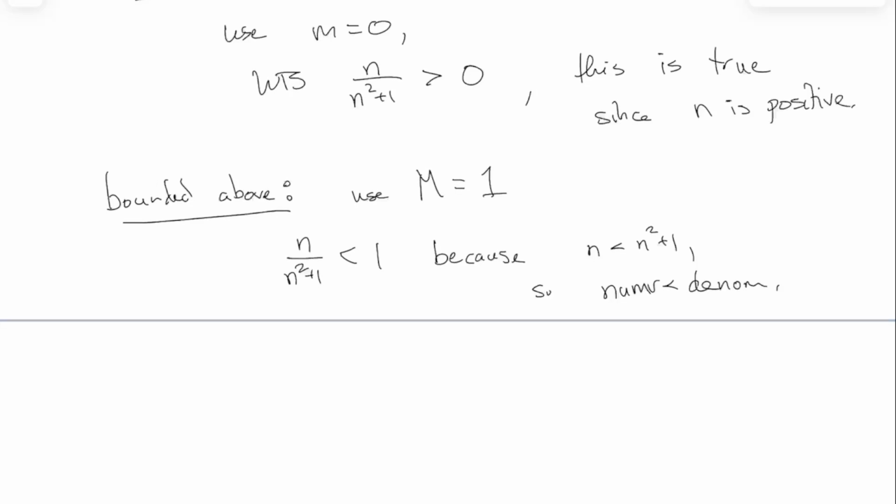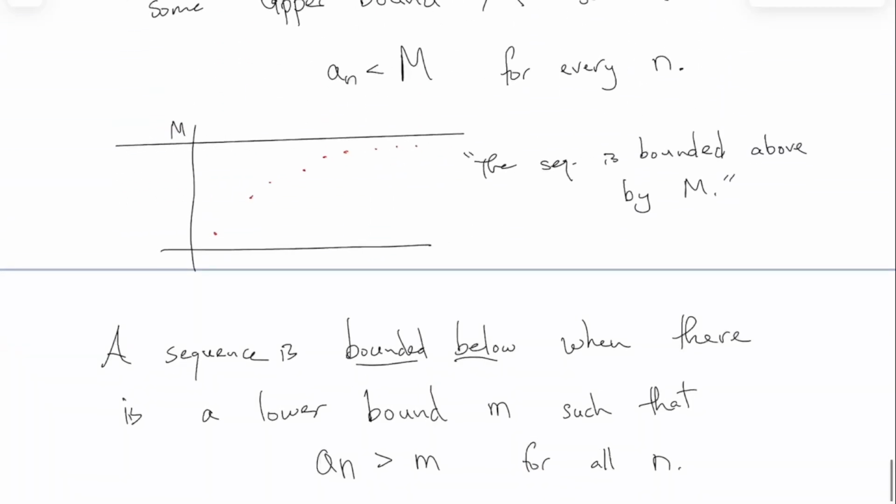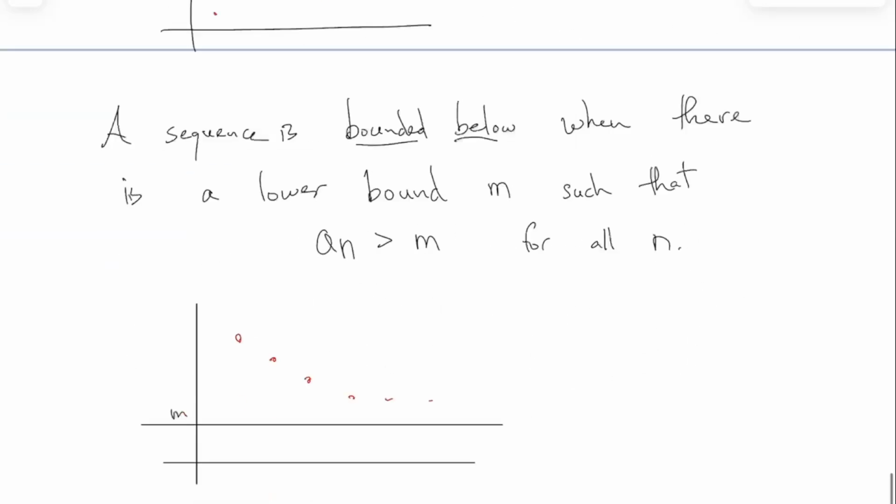One last thing to say. What does this all have to do with converging? So bounded above and below versus converging. They are similar concepts, but not the same. For example, in this case, this sequence is bounded above, and at least the way that I drew it, it converges to this value, big M. So you might want to say a general statement like, if it's bounded above by M, then it converges to M. This is not quite true, though.